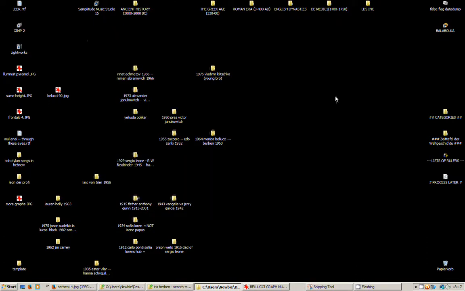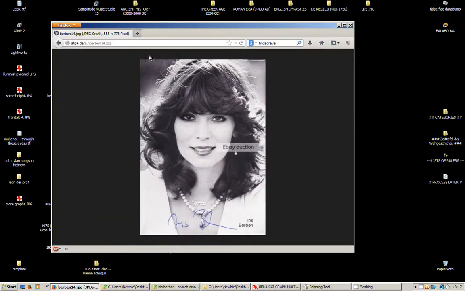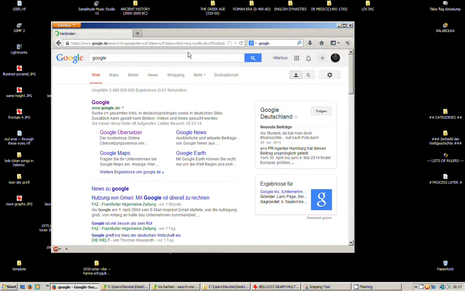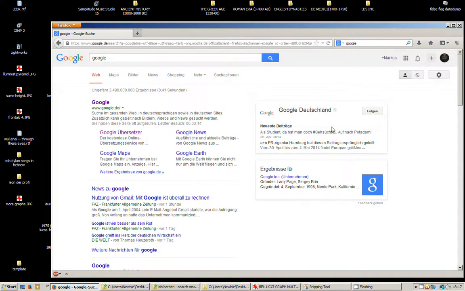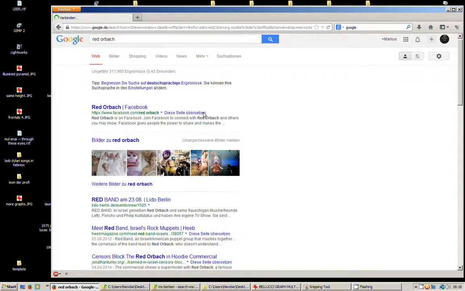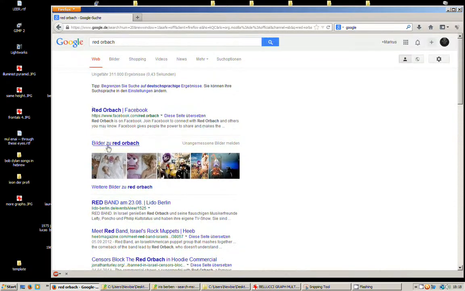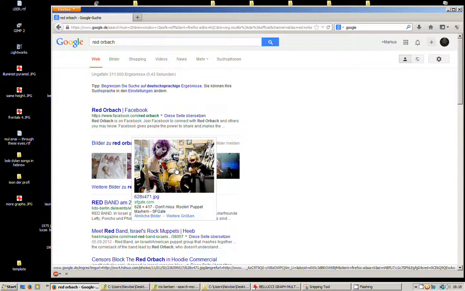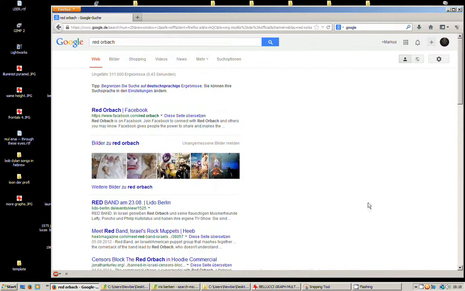The most important database I use, most of the time I'm just logging straight onto Google, which is my standard web page. When I open my browser, it is my standard web page. And then from there, most of the time I type something in. Let's say I am looking for, for example, Red Auerbach. And now, since Red Auerbach is a puppet from an Israeli TV show, he does not appear here. He has no data on Google.